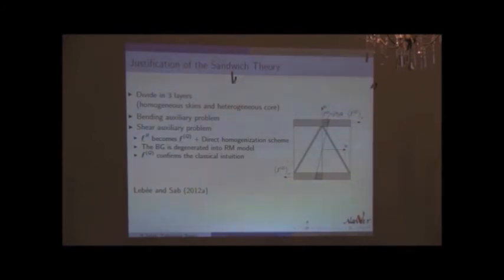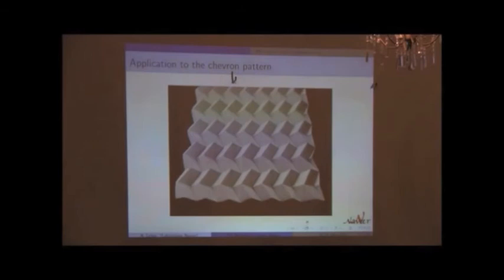All right, so let's apply that to a sandwich panel. That was the starting point of my PhD thesis. You recognize, for those who are familiar with origami, a famous origami called Miura-ori, or chevron pattern. It has several names. You can use this as a core of a sandwich panel. There were many investigations on patents and fabrication processes for this core. The advantage is that you can produce it just by folding.